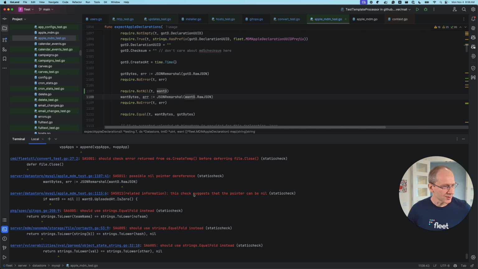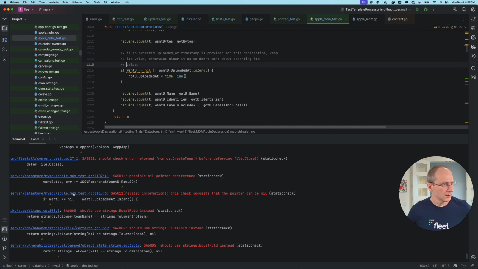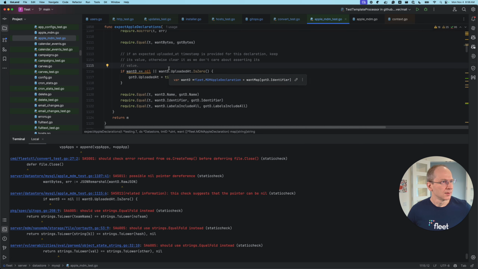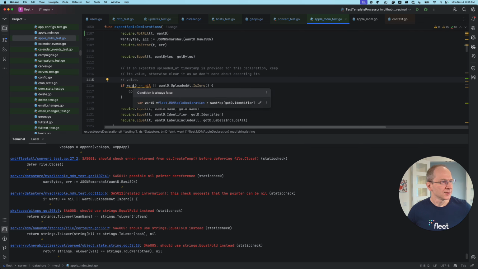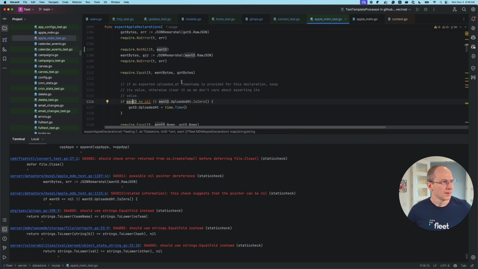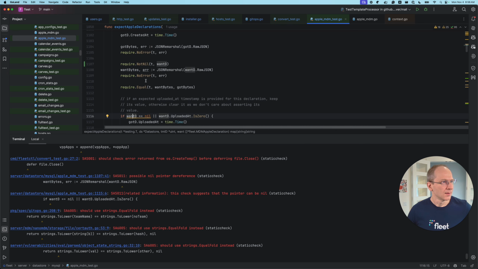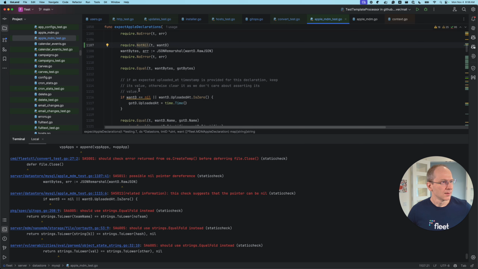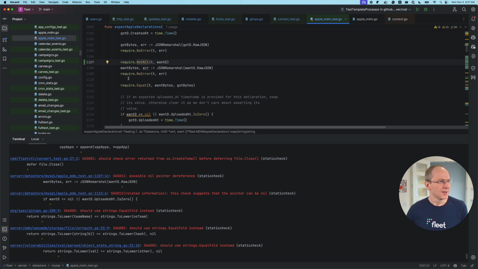Okay, let's check this. This check suggests that the pointer can be nil. Why is this? Okay, is it squiggly because I already added this not nil check?